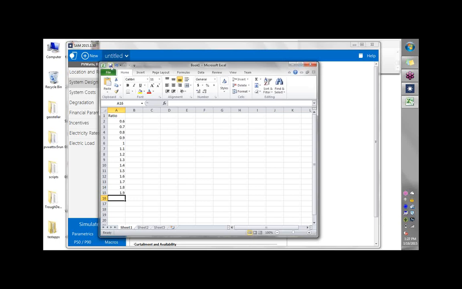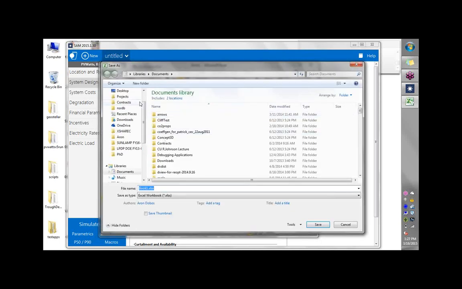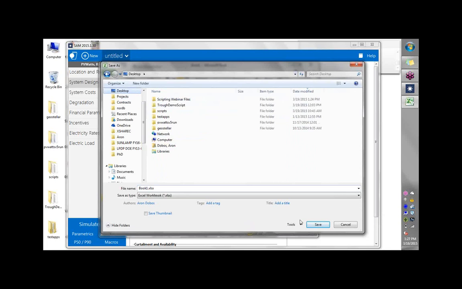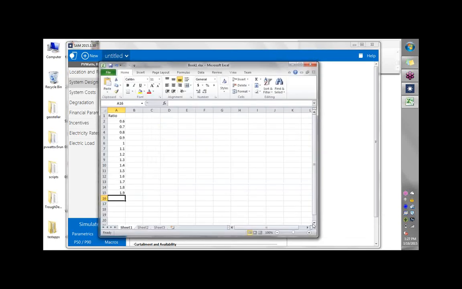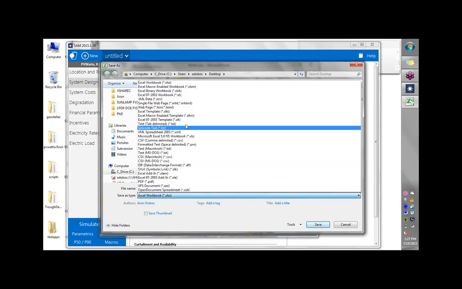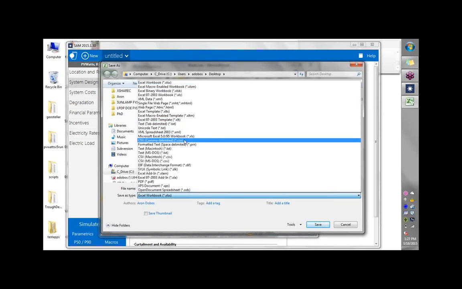So I'm just going to save this on my desktop for convenience. We'll leave it called Book1. And then although SAM can directly access XLSX files, I'm actually just going to save this as a comma-separated value file also, because the Excel functions are a little bit more complicated than I have time to demonstrate here.